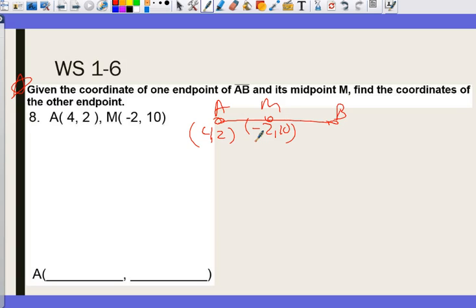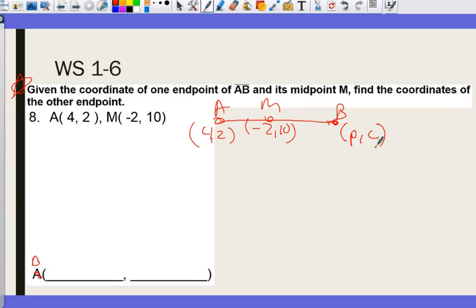Let's talk about these. Okay. So, we are trying to find the measurement of B. Sorry, the location of B, not the measurement of B. The location of B. Do we know what B is? No. So what I'm going to do is I'm going to call B, I'm going to give it two random variables. What random variables do we want to use? P and C? Okay, we're using P and C.